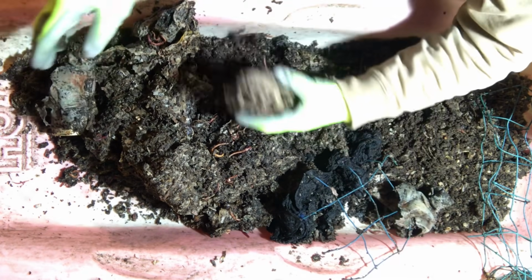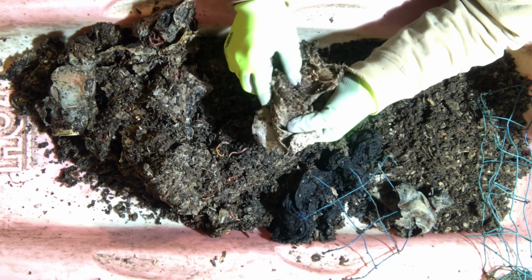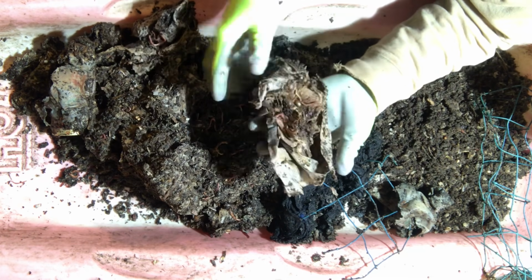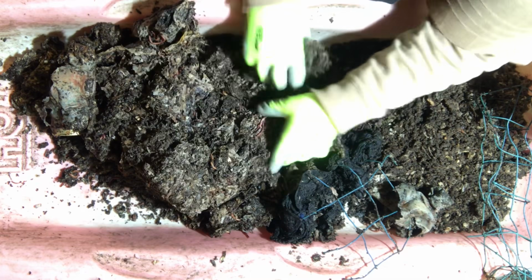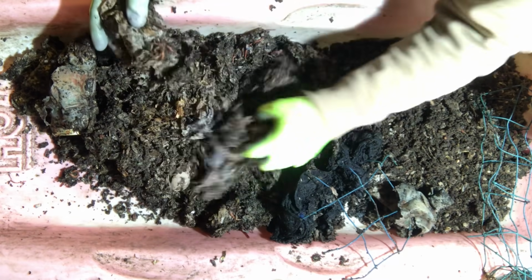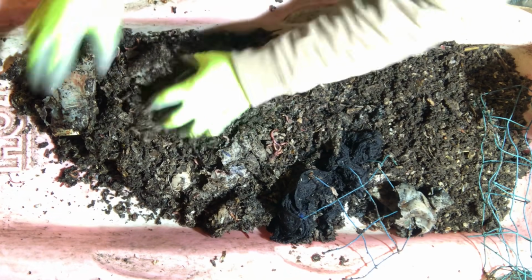And now this one here's got a few. Still working on that one in there. I see a lot of larvae in there from those flies in that one. But that's all right, guys. Hopefully they'll die as I pack. This is going to all go right back into here. This is all going to go back into the next fermenting bin.